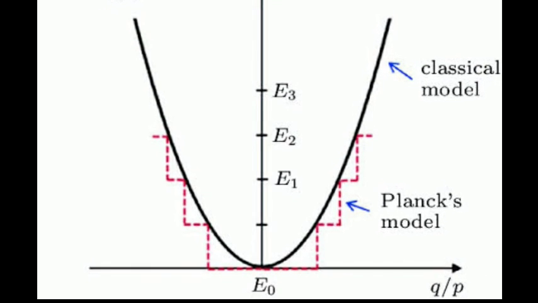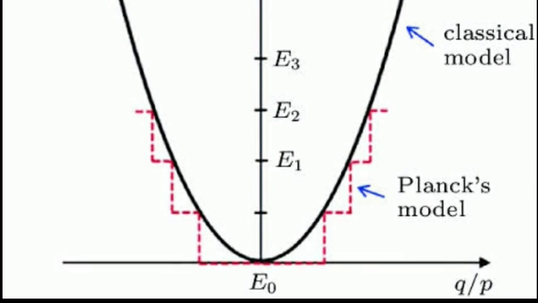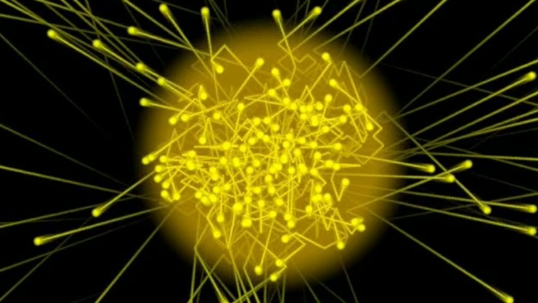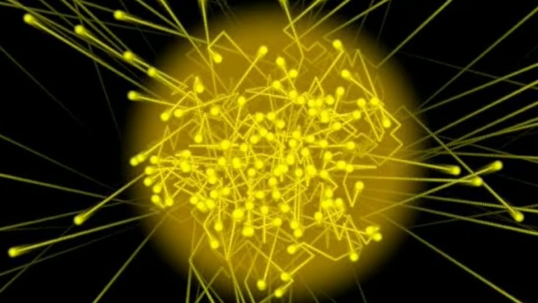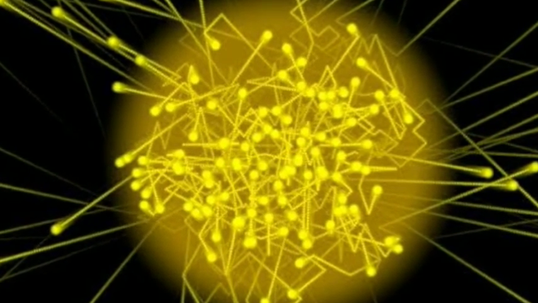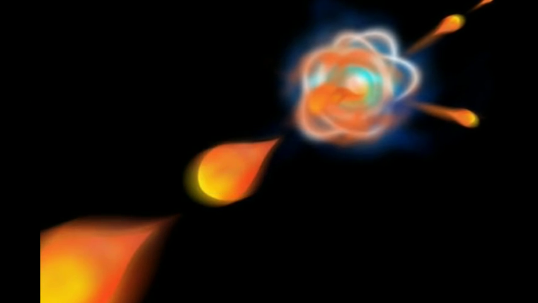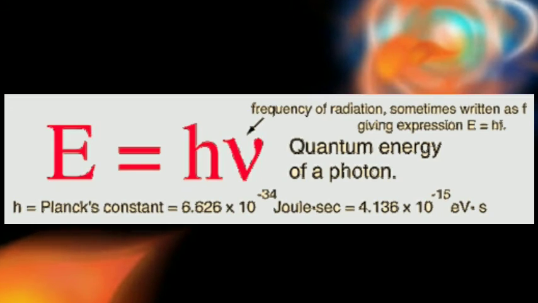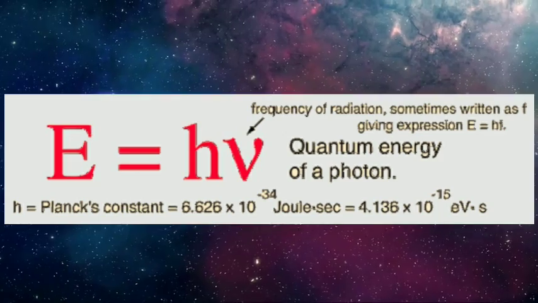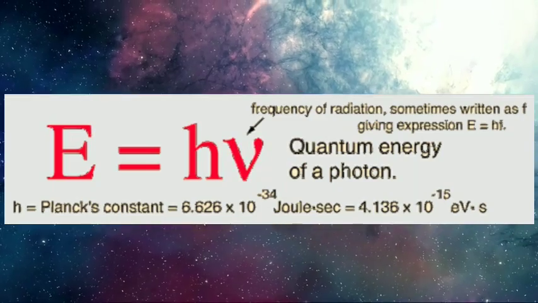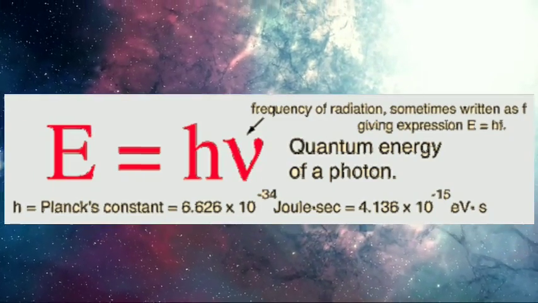Planck proposed that the energy of such oscillators cannot change continuously but is limited to a discrete set of values, such as integral multiples of some small unit of energy, E, called the quantum of radiation. This quantum of radiation is called a photon. Thus, according to this hypothesis, each photon has an energy proportional to the frequency nu of the oscillator, that is, E equals h nu, where h is the universal Planck's constant. Its value is equal to 6.62 times 10 to the minus 34 joule-second.